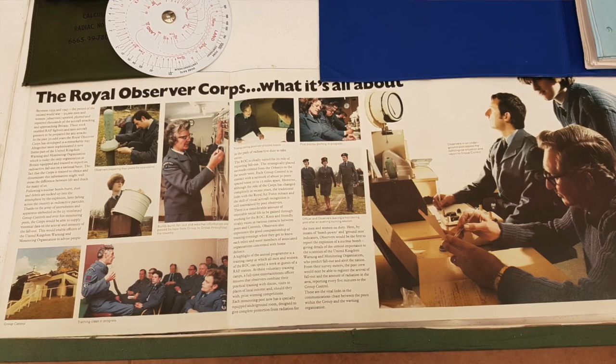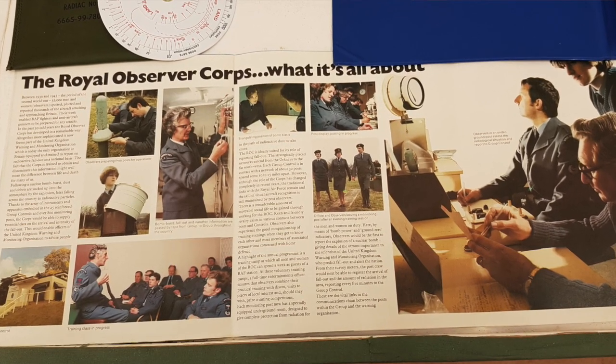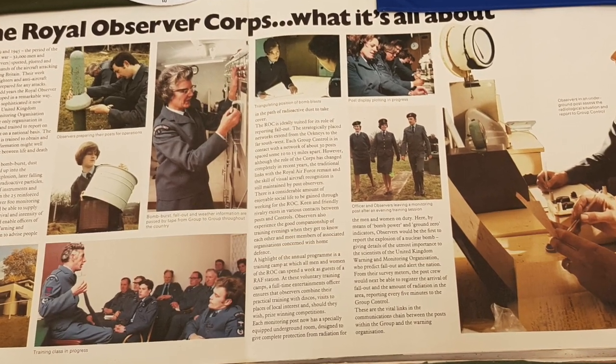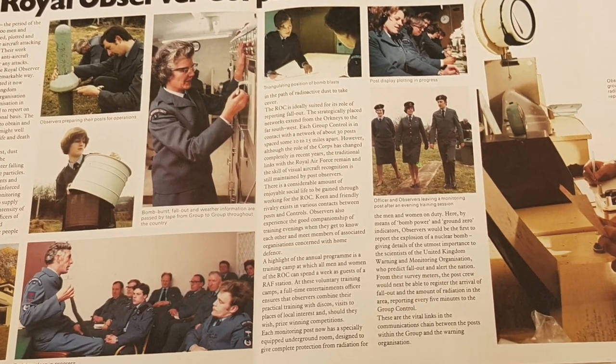Now, some of you might be thinking of a bomb shelter or an underground chamber which can contain people for a long time during a nuclear fallout. In fact, it's neither of those. The Cold War bunker was an observation post run by volunteers. Their job was to listen out for and identify enemy aircraft. They then relayed their information to the next listening post and their main headquarters in Lincoln.